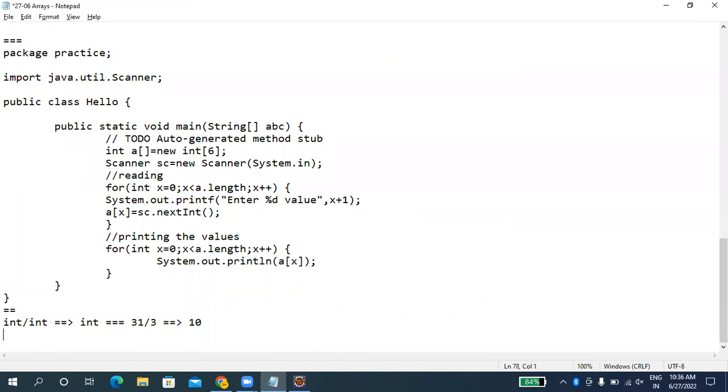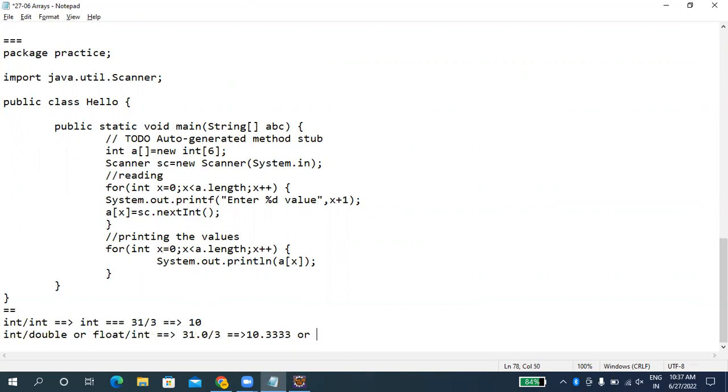The other way, if I write integer by double or float, or float by integer, whatever it is, for example 31.0 by 3, then the result is going to be 10.3333.